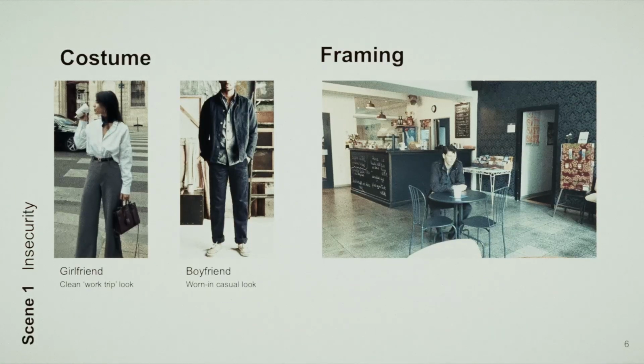Then there's always one slide with costume ideas and a framing reference for the composition of the shot. This image was actually taken on a location scout, so originally I picked frames from films I liked, but then replaced them with pictures from location scouting to make it closer to what we were actually going to shoot. We ended up shooting in a different location, but this was a more representative reference than what we had before.